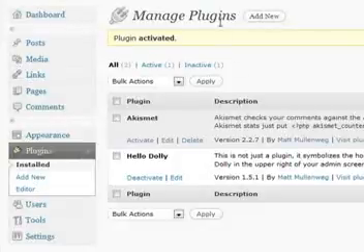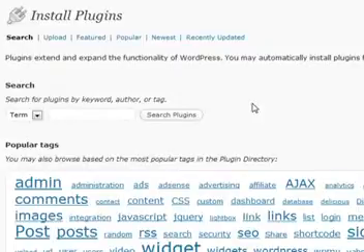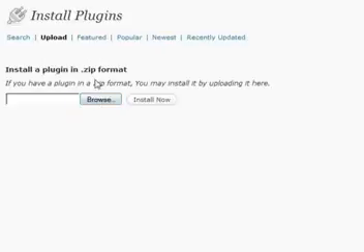If you want to add a new plugin, it's much the same way that you do with themes. It gives you the ability to search the WordPress site right from your own blog, to search for a new plugin and add it immediately and install it for you to activate right away on your site. So it does it the exact same way that the themes do. Also, just like the themes, if you purchased a plugin or got one that wasn't from WordPress, you can click on upload, find it on your hard drive after you've browsed for it, and click install now, and it'll automatically upload, unzip, and install it onto your site for you to quickly activate.